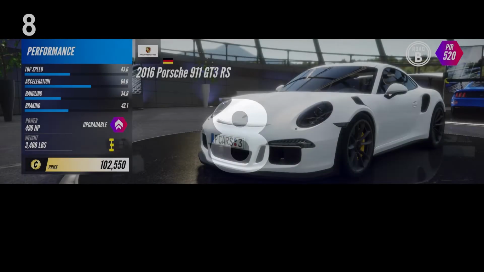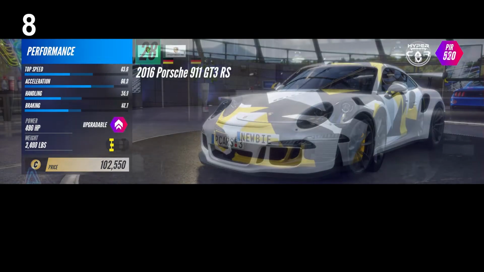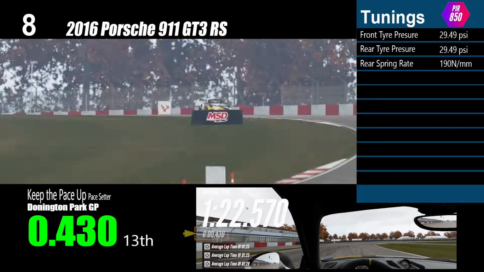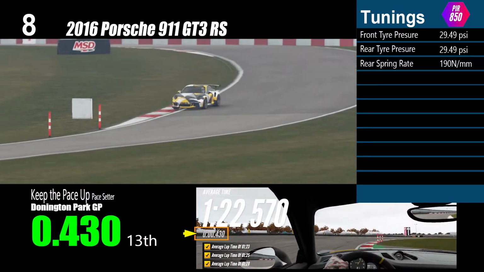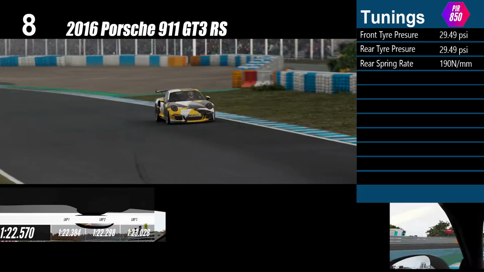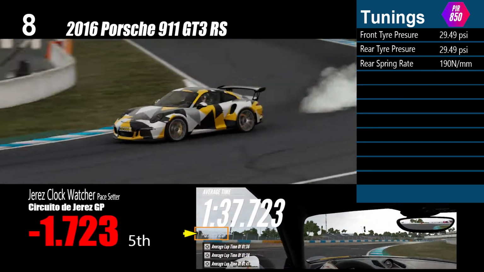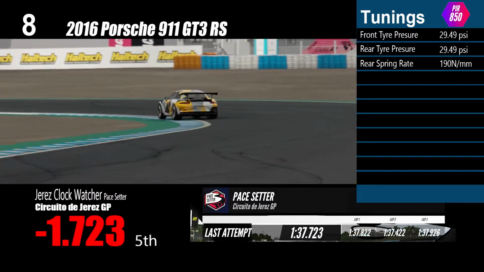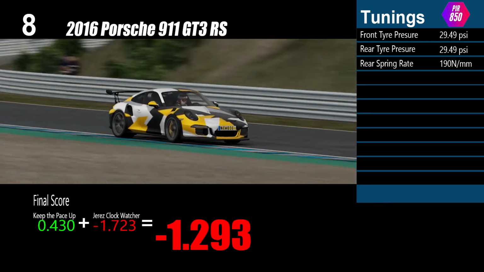Number 8, Porsche 911 GT3 RS is a Road B class, rear engine, rear-wheel drive car, upgraded to PIR 850. It's well balanced, but the aerodynamics is not good enough to keep the car on the track surface firmly on the crests at high speed. Reached the highest objective at Donington Park with default setup.